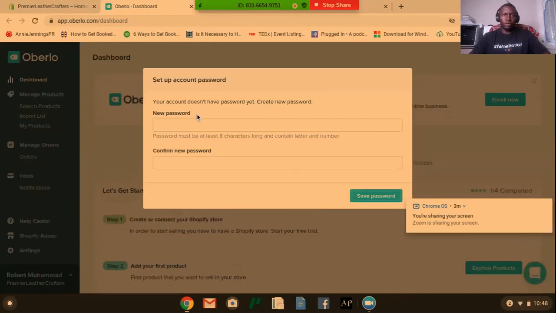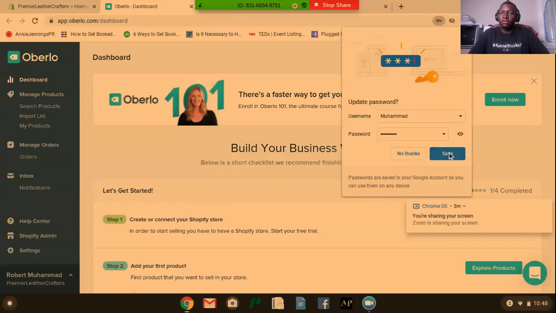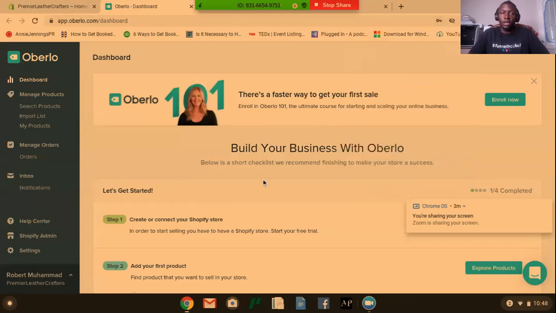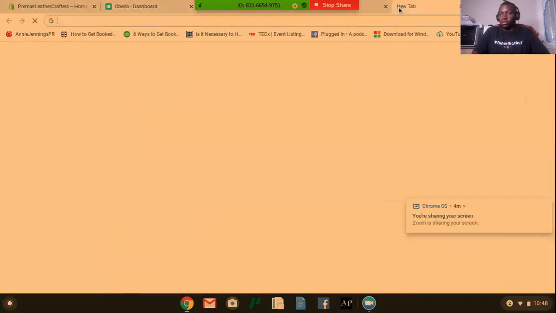And then it wants you to create a password. So you downloaded it but you didn't create the password. Once you're done with that, we're going to open another tab and go to AliExpress, and I'm going to show you the amazing mysteries of this thing. I just did the passwords. So open two new tabs: one for Alibaba and one for AliExpress.